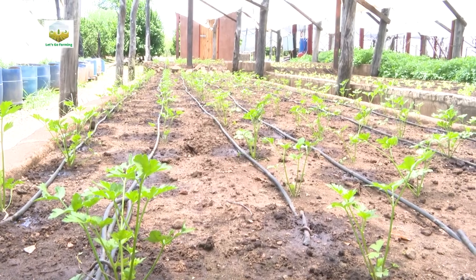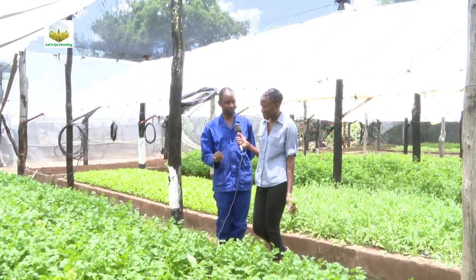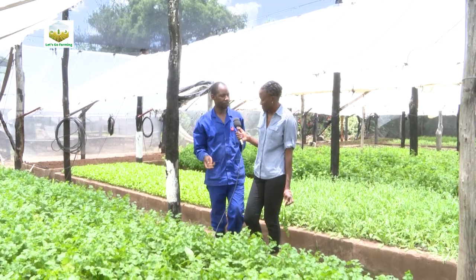Then you cover the seed, not with too much soil, because if you plant them too deep, they will struggle to germinate. They will take time to germinate, and if they are too deep, they may not germinate at all. So just very slightly. This one is just seed, no seedlings, no stems. You plant the seed directly, then water nicely. After 7 days, it will germinate.